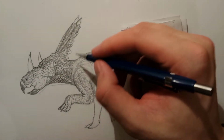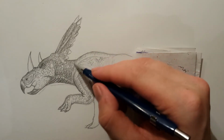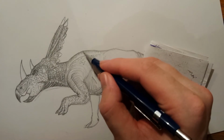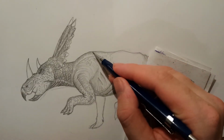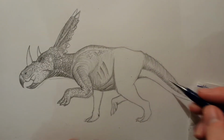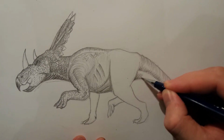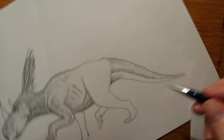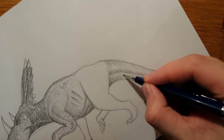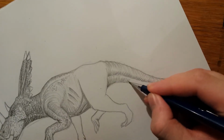So yeah, alright, let's get a little bit more going on around here. Make it a little darker over here. And also over here, make it very dark as well. With these kind of lines.